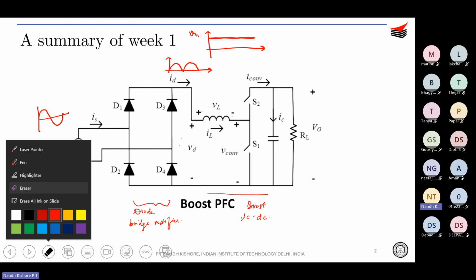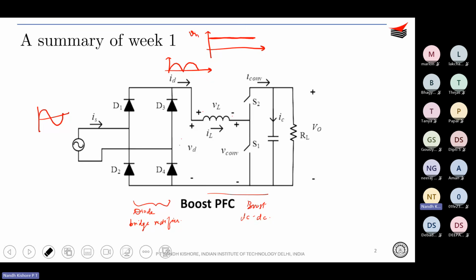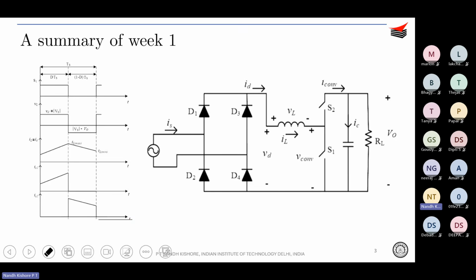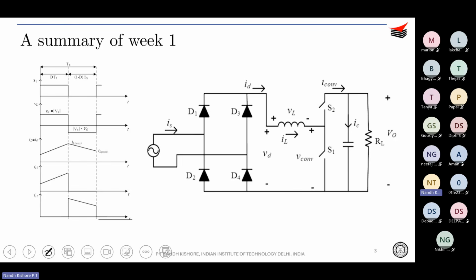With this as the input, your inductor acts, and I think you would have already seen its working. Note that S1 and S2 are interchanged over here, what you can call the active switch and the freewheeling switch. S1 is responsible for your inductor getting charged up. When the inductor charges, the current is flowing something like this. So this is how your inductor is going to charge during the positive cycle.